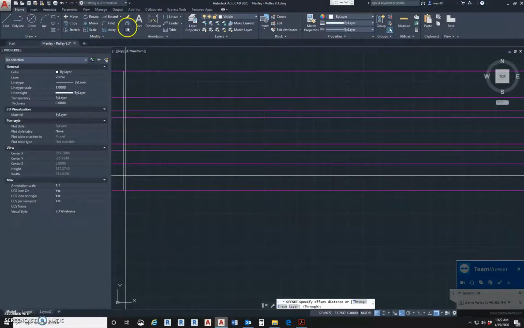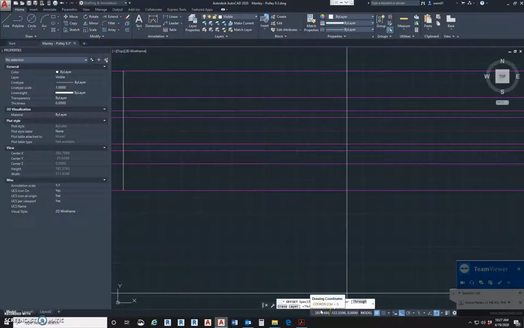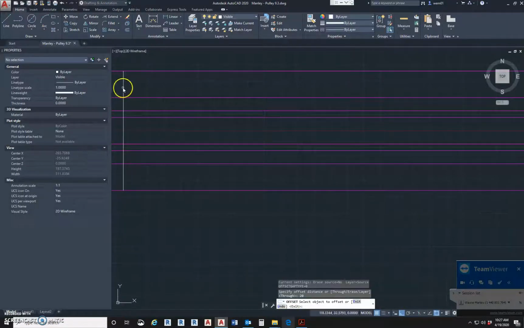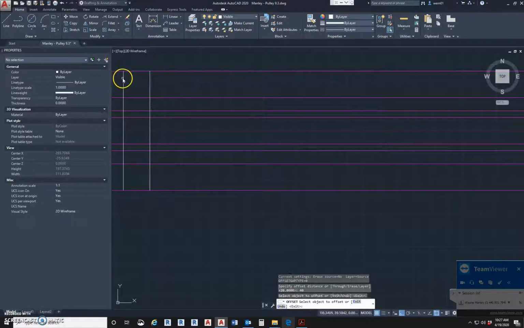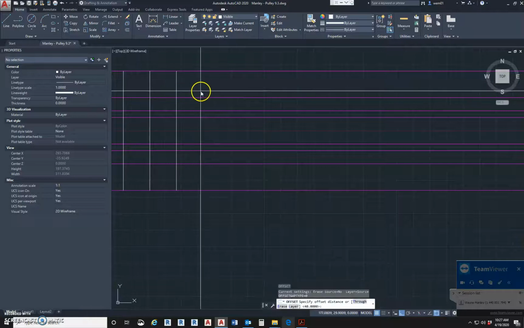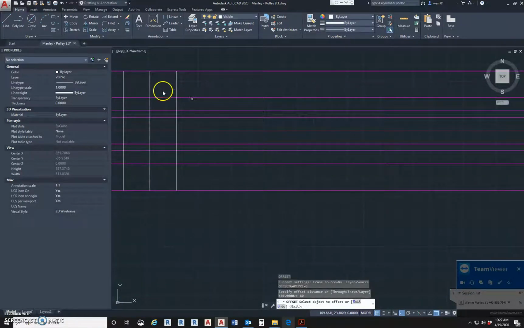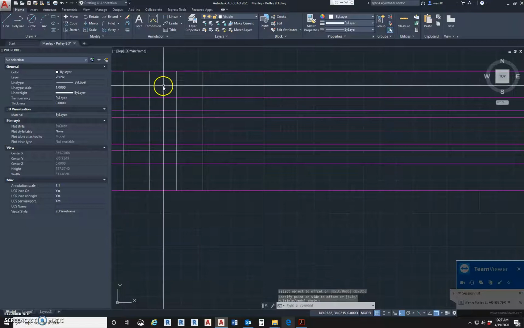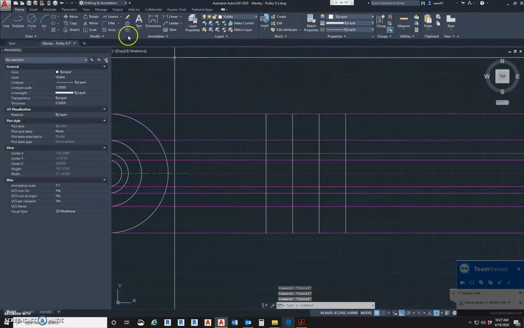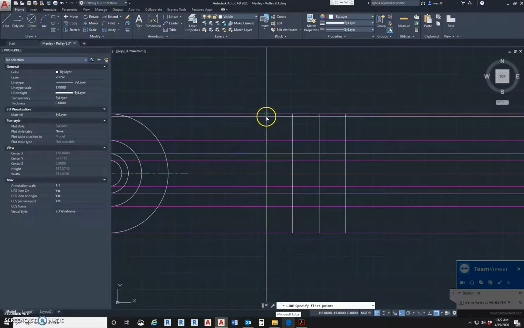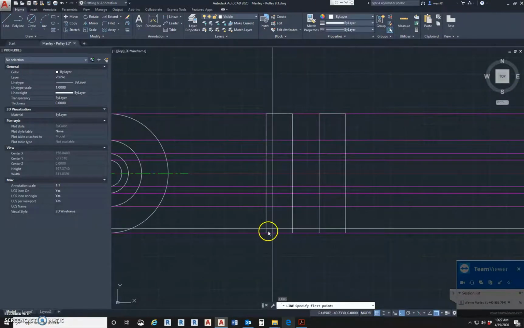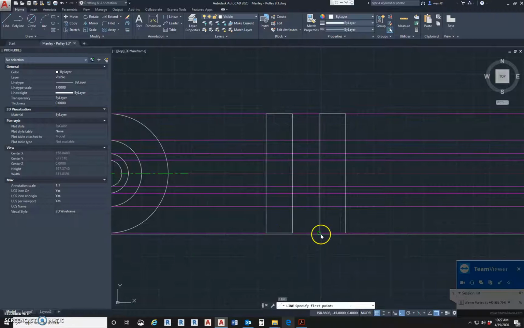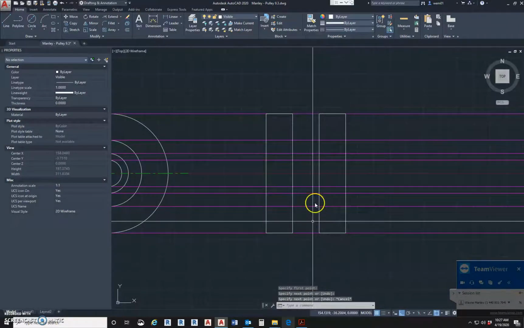All set. I'm going to go 20. And then I'm going to go 40. And then I'm going to go 60. Okay. I'm going to draw the lines across the top here. I'm going to connect here. I'm not drawing in between there because I know there's that little angled piece that goes here.